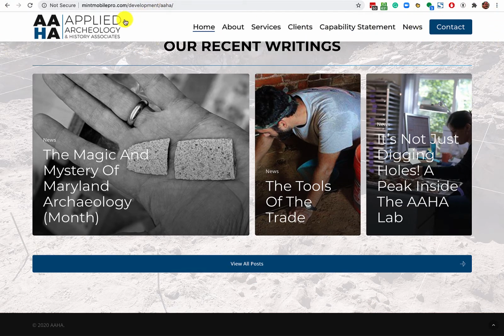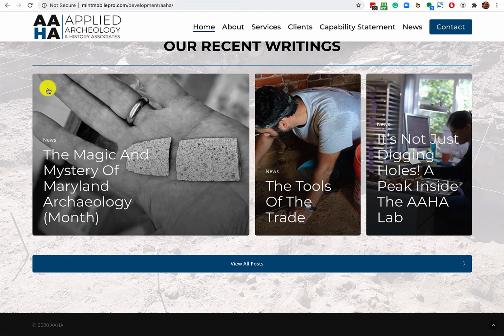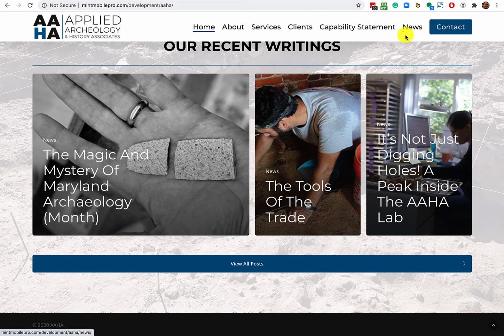So it's something to think about when we talk about the footer and both the header areas. These are going to remain the same on all pages. So no matter if you're on the home page or you're on the contact page, you're going to have this same header and you're going to have this same footer. So those are just global options.